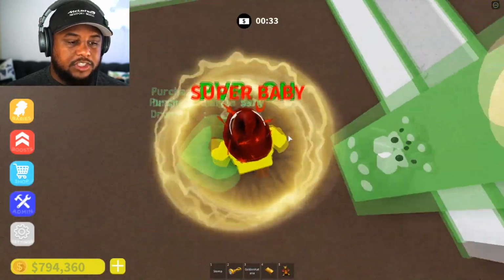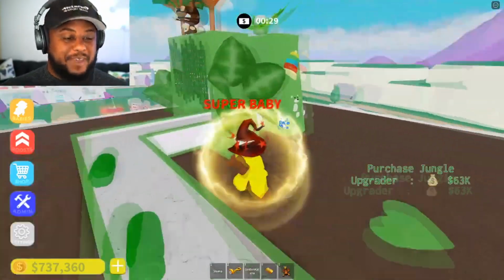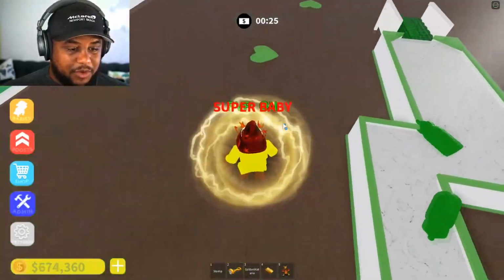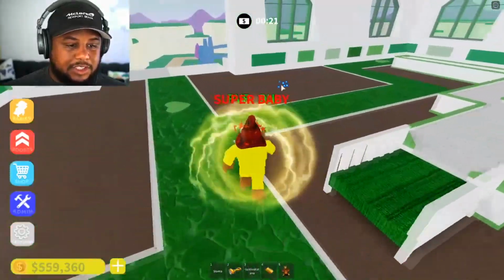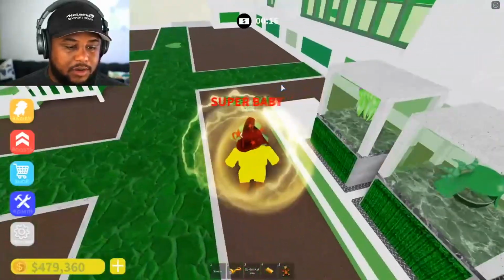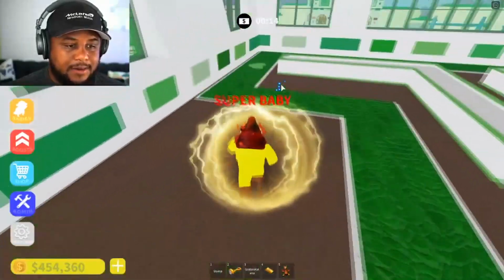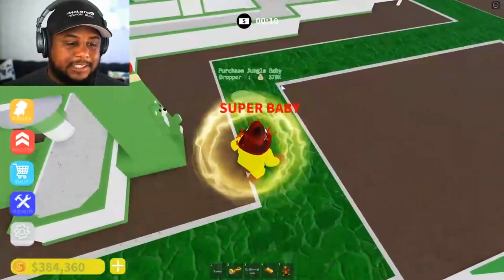And I'm gonna go ahead and get the jungle baby dropper. Whoa! A jungle baby, guys. This is so awesome. Okay, jungle baby. We got the upgraders. Oh, a little fountain here. Man, this is super green. All right, we got the hat stand. Let's go ahead and get all of the hats. Why not? And then let's get the grass baby dropper. We got the grass baby.